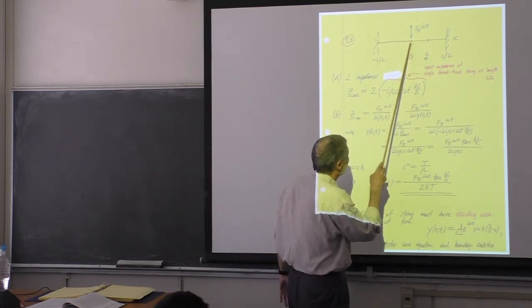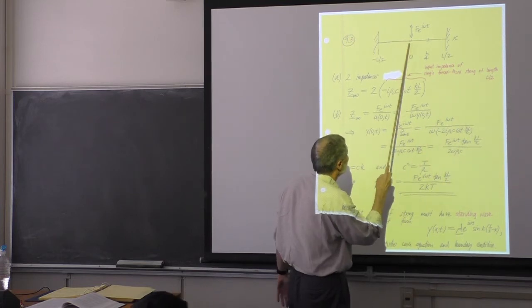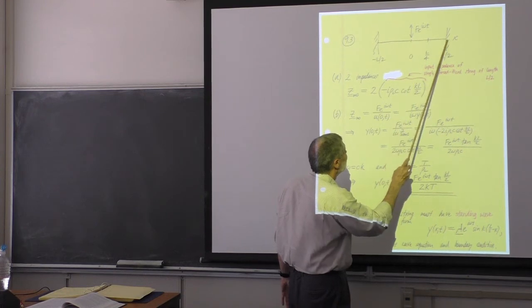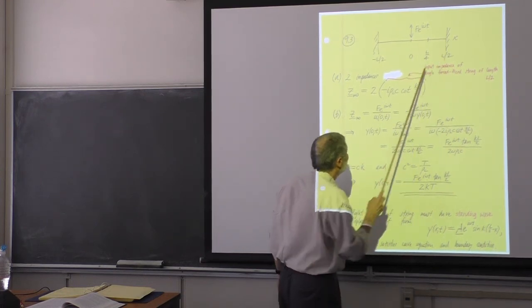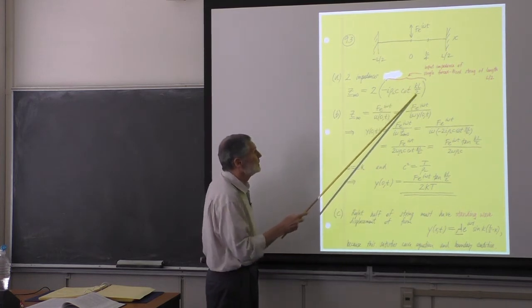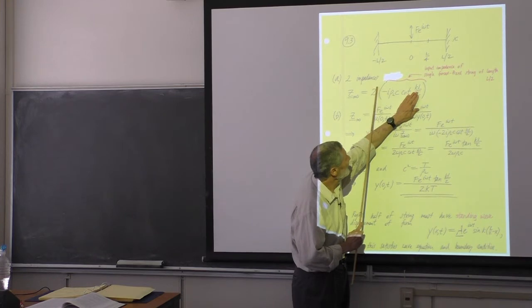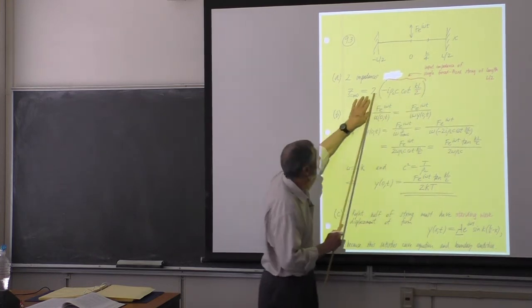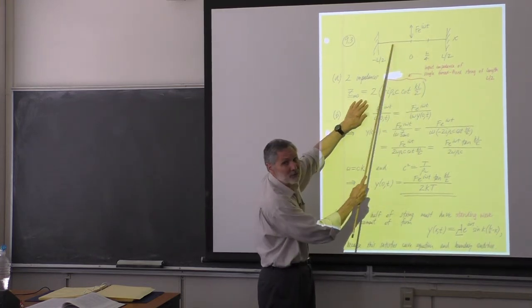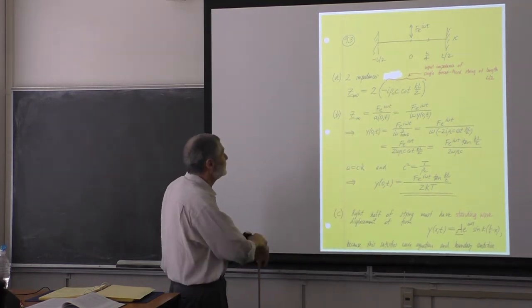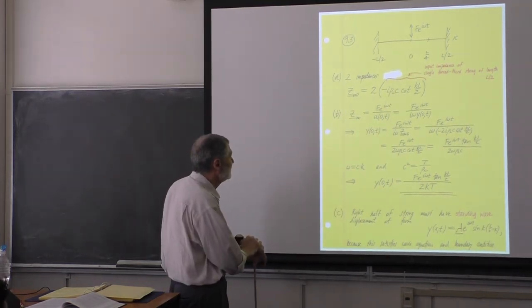So as I just mentioned in the previous problem, we calculated the impedance seen by the drive here for a fixed string of length L. So we just take that result and let L go to L over 2. So this is what we derived in class. We let L go to L over 2, and then we double it because it's the same impedance on either side. Symmetrical problem here. So that's the input mechanical impedance.